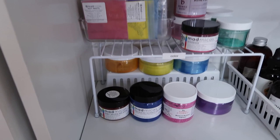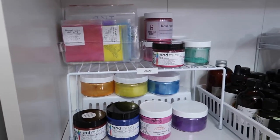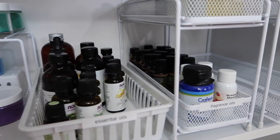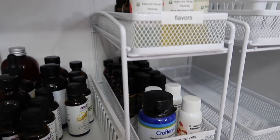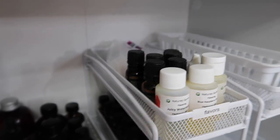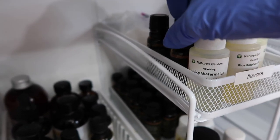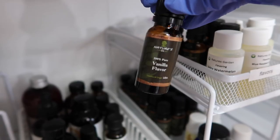All right, now moving down to this next shelf. This is where I keep all of my overflow coloring, essential oils, fragrance oils, and flavor oils. And what I mean by overflow is all the ones I don't use for my business. So I get my flavor oils from naturesgarden.com and bulkapothecary.com.